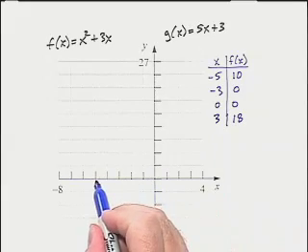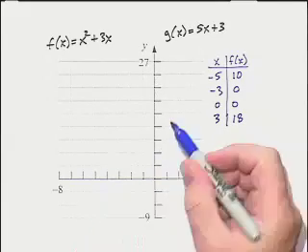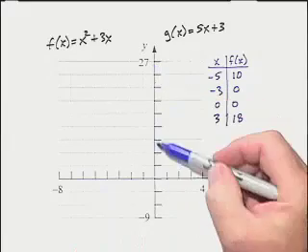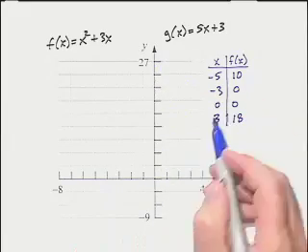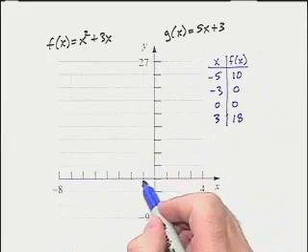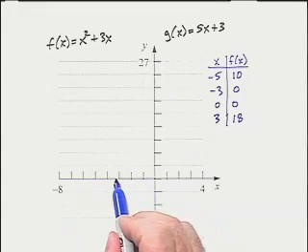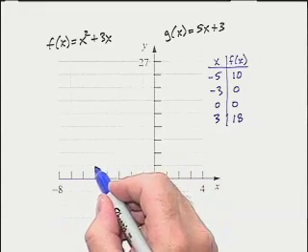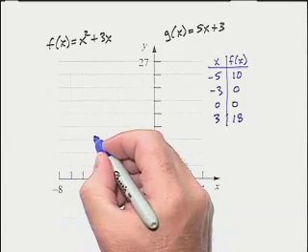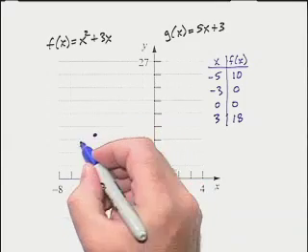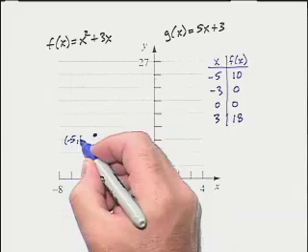1, 2, 3, 4, 5. At negative 5, we look at our scale. The scale on the y-axis is by 3s. We need to be careful when we go up to 10. And our scale along the x-axis is just 1, so we go 1, 2, 3, 4, 5. That's negative 5. We go 3, 6, 9. So this would be our point, negative 5, 10.